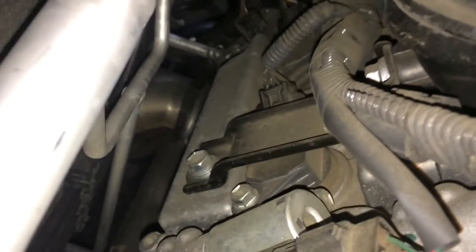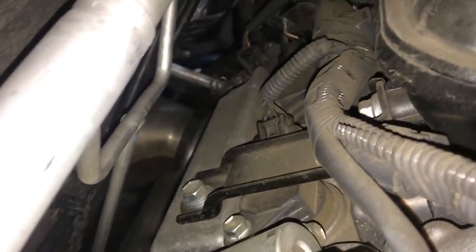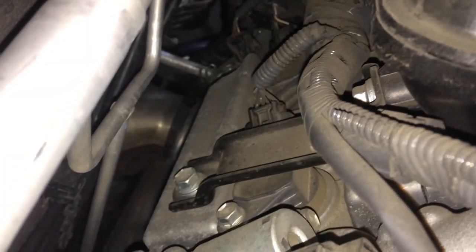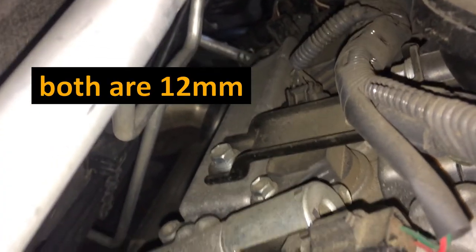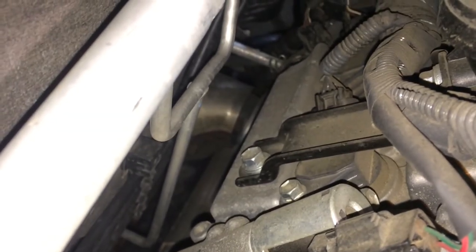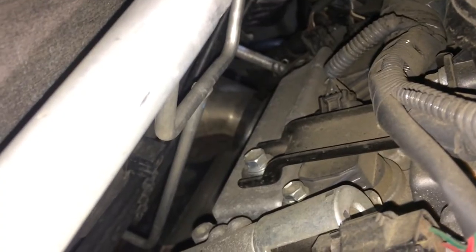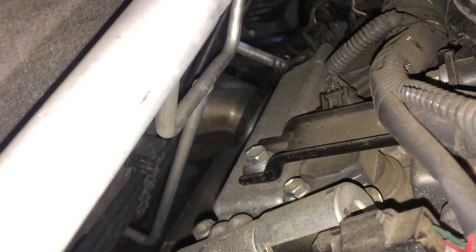Now over on this side, we have another bracket. Right there, you can see that both ends of it, there's a fastener to the valve cover, and there's a fastener there to the manifold or the surge tank. And we have to remove that bracket all the way, as you can see, because the igniter is right under it. So I'm thinking we might be able to take it out with the surge tank, so I'm going to go for that one towards the firewall first.